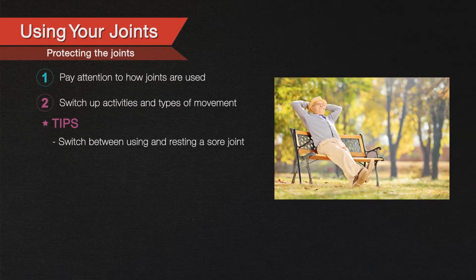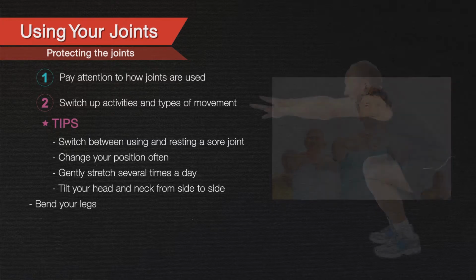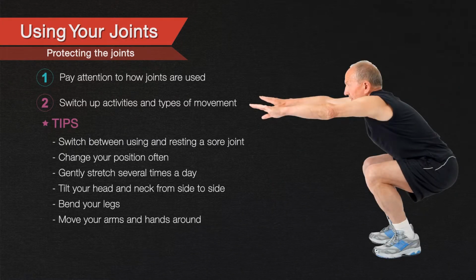You can switch between using and resting a sore joint. You can change your position often. Try not to stand or sit for too long in one place. You can gently stretch several times a day. Tilt your head and neck from side to side, bend your legs, and move your arms and hands around.